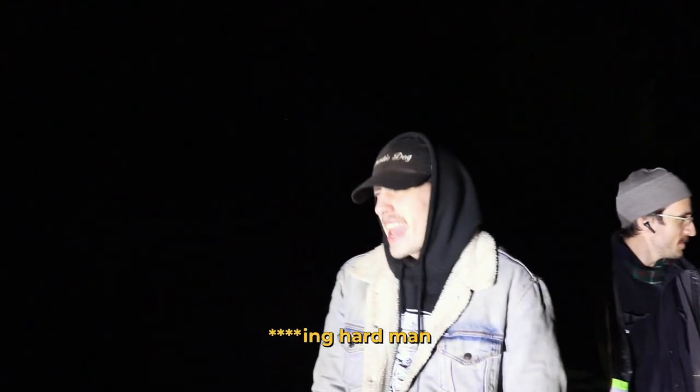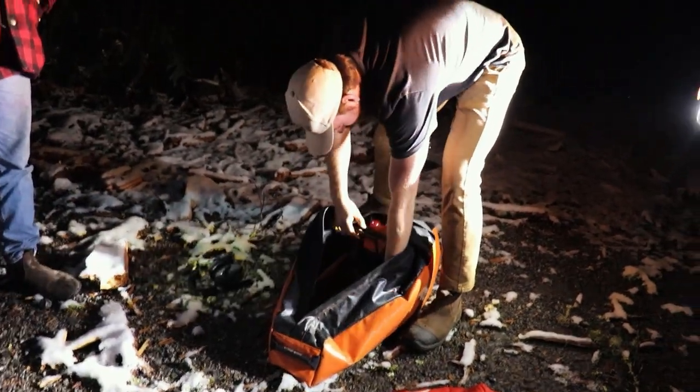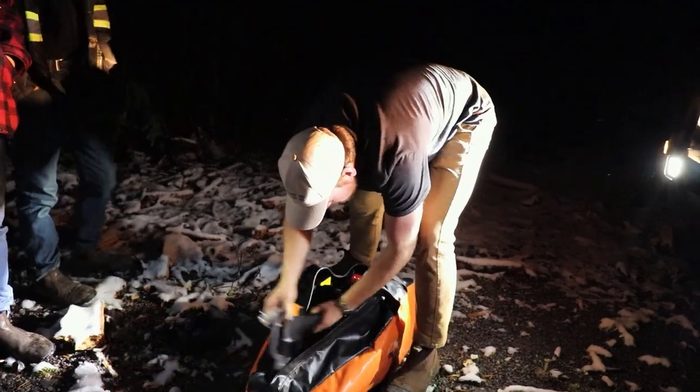I'll get the chainsaw going. Yeah. I do have chaps. I love Matthew in chainsaw mode, dude. Yeah. God damn. Yeah, kicked into another gear now. You can tell Matthew's been waiting this whole trip to whip the chainsaw out and chop that log in half. We got chaps, we got ear protection, we got gloves, which we both need.